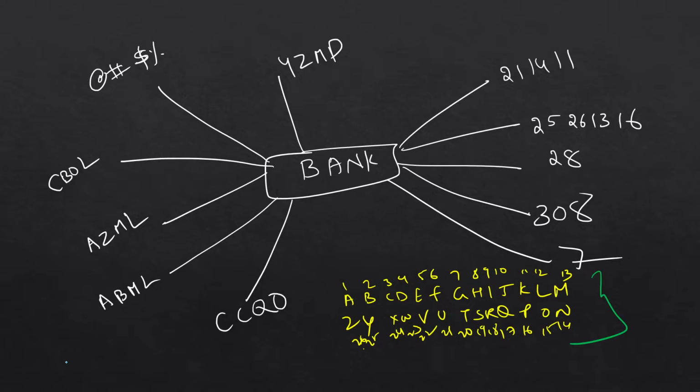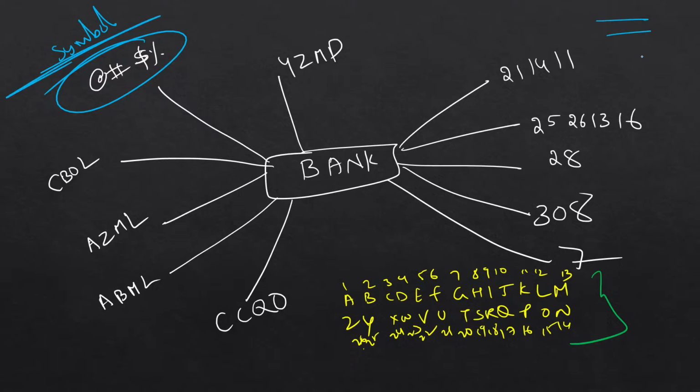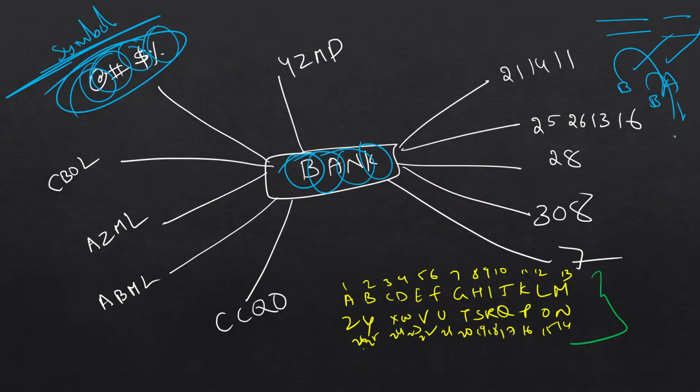That's why. Now see here, the first kind of coding here is symbol coding. Symbol coding means you need not do anything. He will give 2-3 words and he will give you different kinds of symbols. The first letter is going to be the first symbol, the second letter is going to be the second symbol, the third letter is the third symbol, and the fourth letter is the fourth symbol. That's it. So you need not find out any logic there. But remember one thing, sometimes he can use symbols for symbol coding. Sometimes he will use one letter as a symbol for another letter, or he can use some numbers as a symbol for another letter. So it can be numbers, symbols, or other letters.